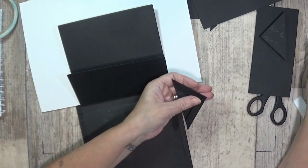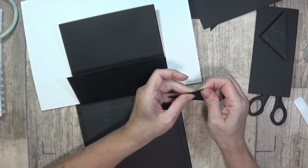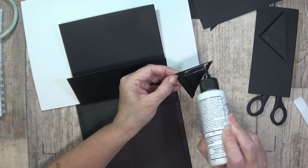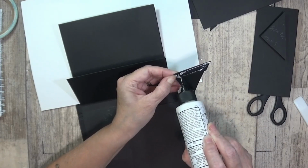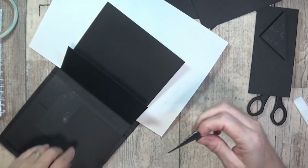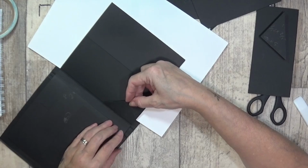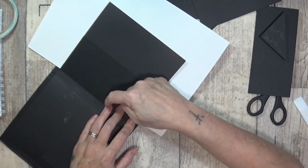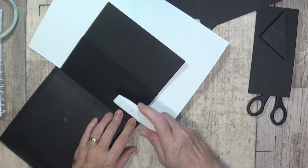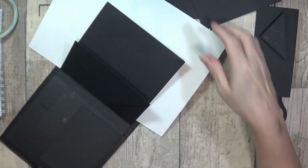Let's glue our little corner piece. Just using glue on this one. We all like a little pocket fold. I mean, I should, mind you, I could. I'm going to just cut out my designer series paper and just cut off this corner out. So when it tucks in, you won't be able to see that it doesn't go all the way to the corner. But it might go all the way to the corner now because we've got our little flaps on.